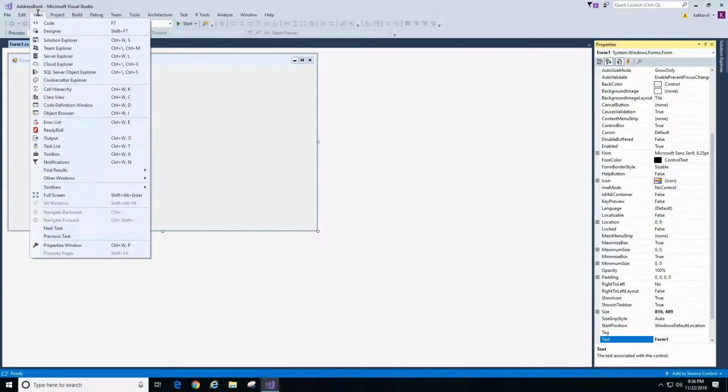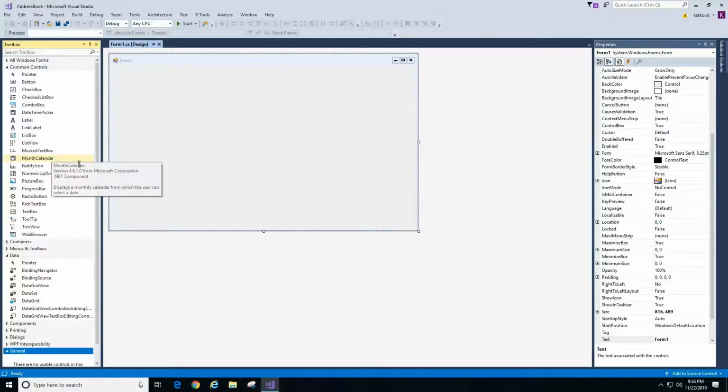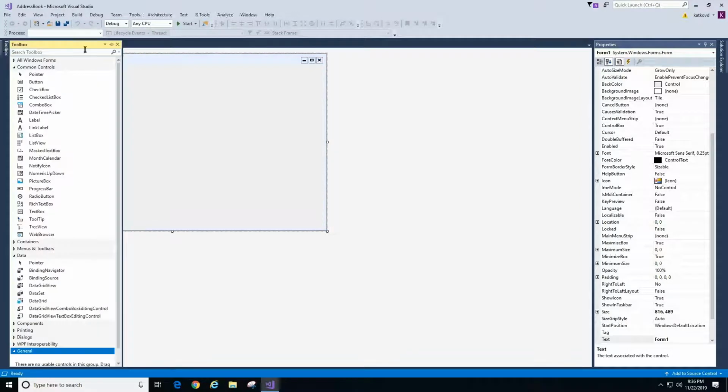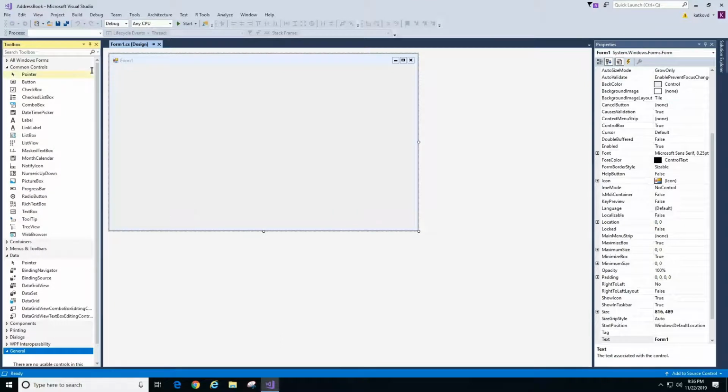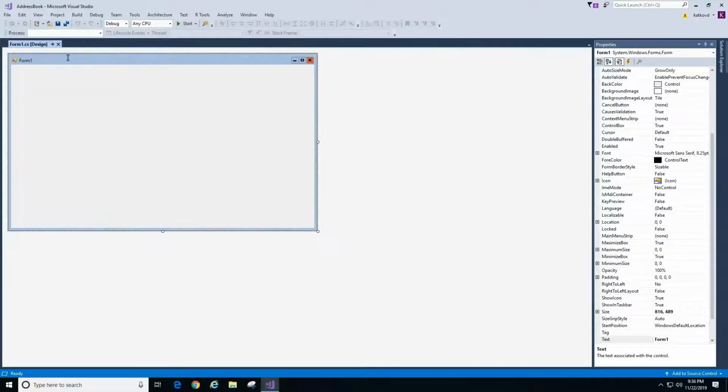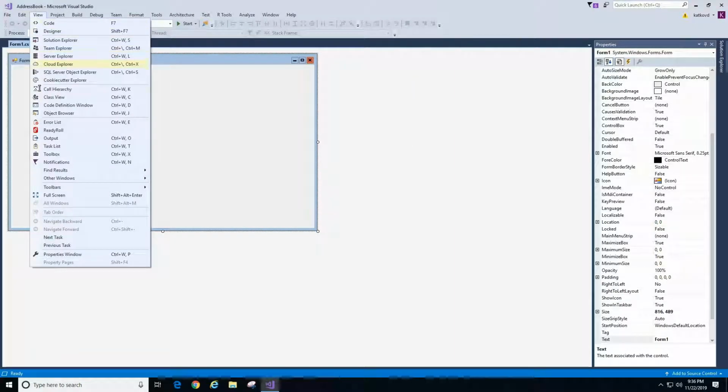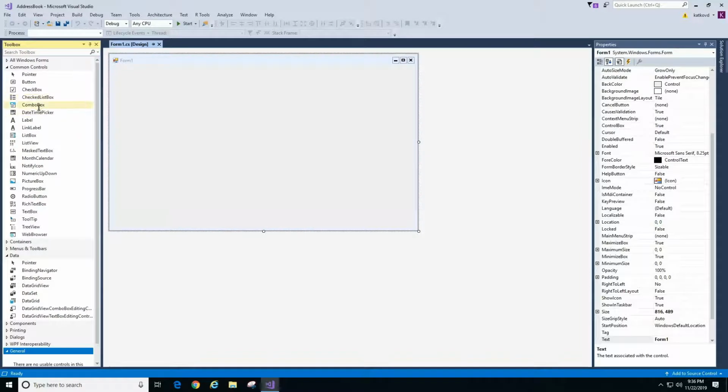We're going to go to View, and we are looking for the Toolbox. So this is the Toolbox we need. I'm going to click on it, and as you can see, it's on the left side. It's already pinned to the left side of the screen. But like I said, if I don't want to see it, I can unpin it. Okay, we actually need it, so I'm going to pin it to the screen. Now, if for some reason you click on this close icon and it's not there, again, go to View, find it, click on it, and it's again on the left side. So all we need right now is the Toolbox, and we need the Properties window on the right side.